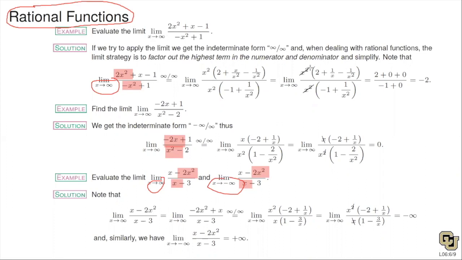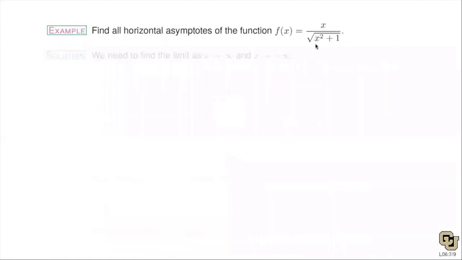Okay, so this is an important slide, and I'll have you take a look at it on your own more carefully. So this next example is very, very sneaky. It involves my favorite absolute value function, which I love. And this is an example where you'll see the limit as x goes to infinity will be a finite number, but different from the limit as x goes to negative infinity, which will also exist, but will be a different number. Okay. So here, first of all, note the instruction says find the horizontal asymptotes.